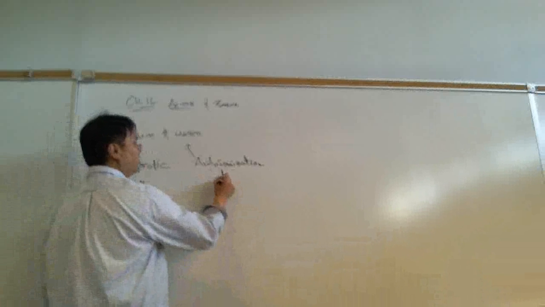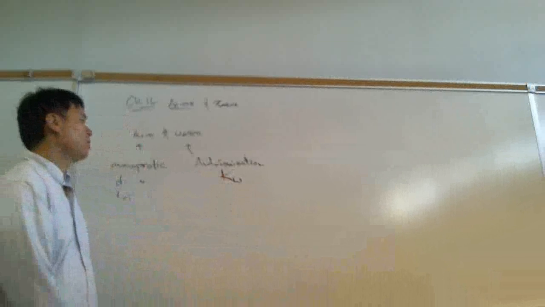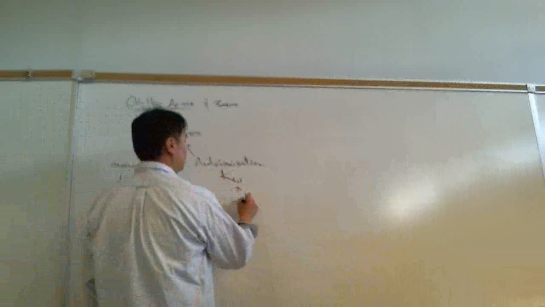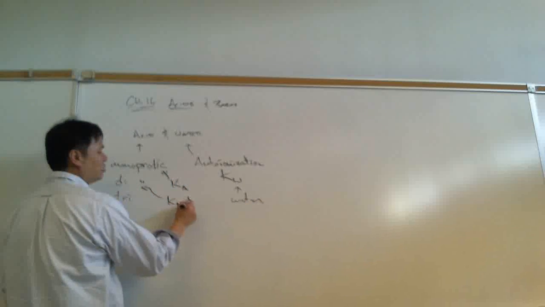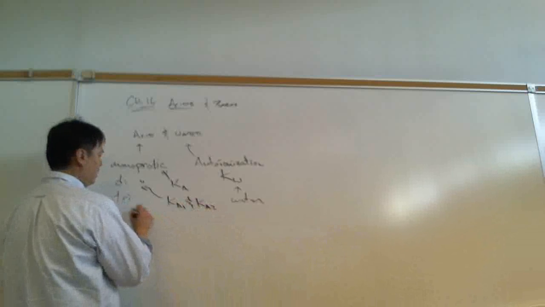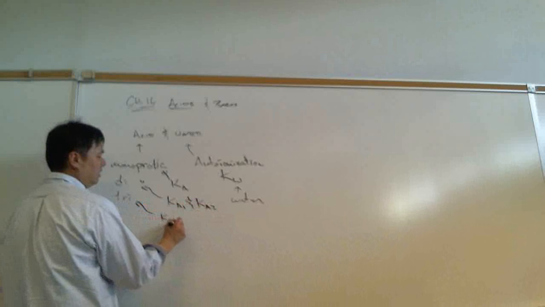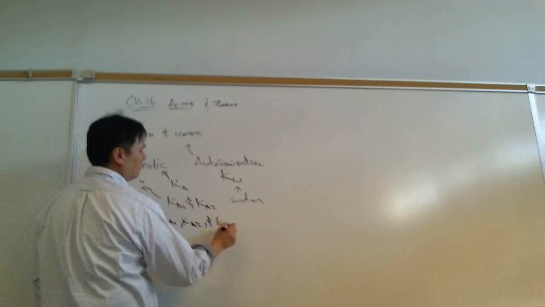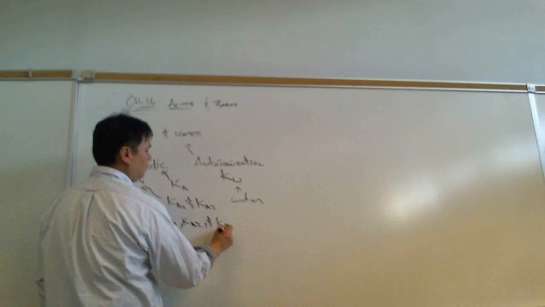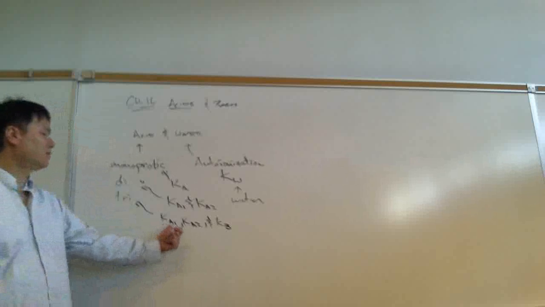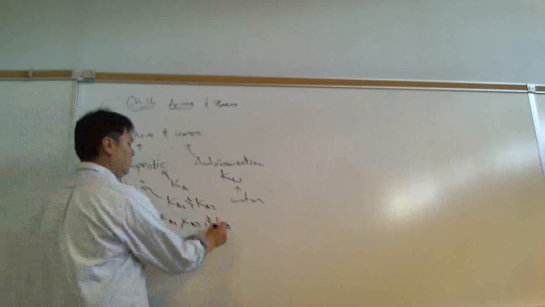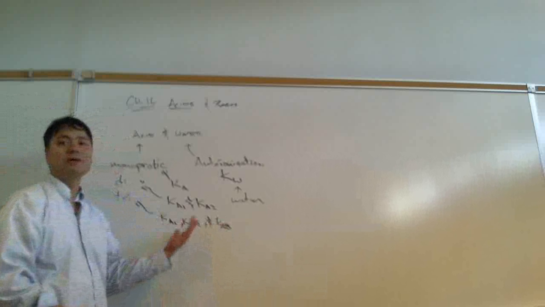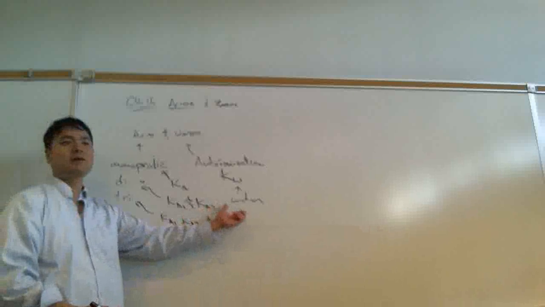Water autoionization we call Kw. W stands for water. So we have this equilibrium here. And then for a monoprotic acid, we have a Ka. For a diprotic, we have a Ka1 and a Ka2. And for a triprotic, we have a Ka1, Ka2, and a Ka3. So for something like a triprotic acid, we have three equilibria happening. Actually more than three, because we have these three plus what's happening with water.